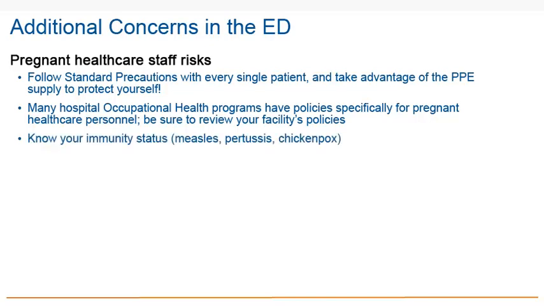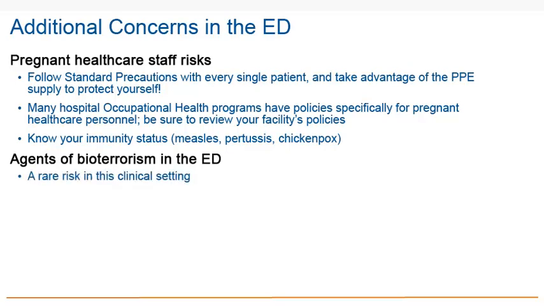Also, it's important for pregnant healthcare staff to know their immunity status to specific diseases that are vaccine preventable, including measles, pertussis, and chickenpox. Agents of bioterrorism are rarely a concern in the emergency department. As long as the healthcare worker follows standard precautions with every single patient, the risk will be mitigated.